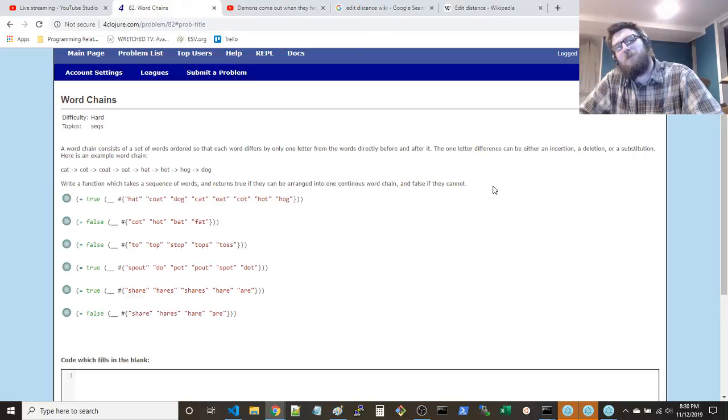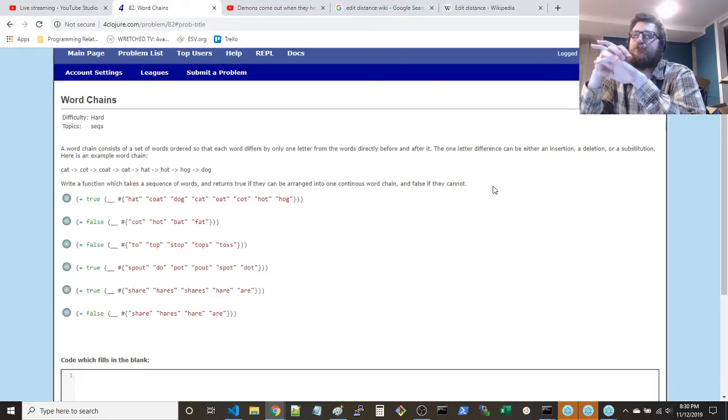I guess you could split these up into sets of the same length, but that doesn't really help much, because the edit distance can add or delete letters, so it could be arbitrary how many letters you have overall.